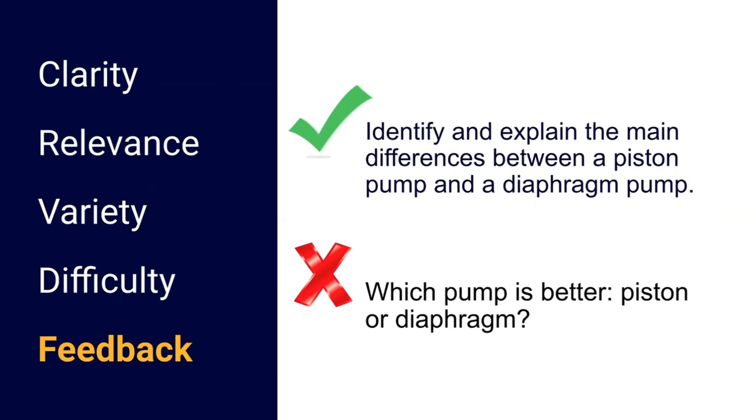So in this case, we have identify and explain the differences versus which pump is better. Which pump is better is a subjective question. It doesn't really provide a clear basis for the feedback or look at specific knowledge. There is no one correct answer. Maybe it depends on a situation. So you want to make sure your answers and your questions are very clear and concise, and that the questions make sense and have a correct answer that you can respond to and explain why their answer is incorrect.